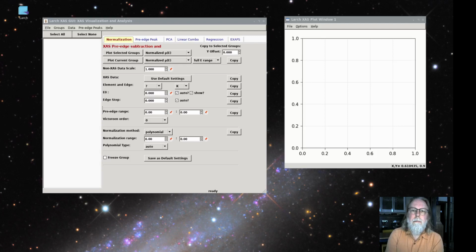One of the common methods for analyzing XANES spectra of transition metal K-edges is to measure the relative intensity of the pre-edge peaks that correspond to the crystal field splitting of the mixing of the metal d electron orbitals with those of the oxygen 2p orbitals. In this video, I'll show you how you can fit and analyze pre-edge peak intensities.